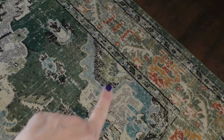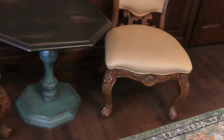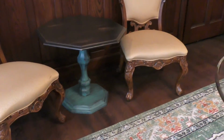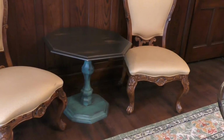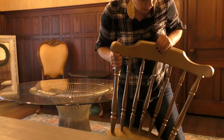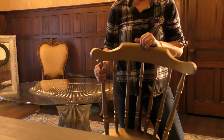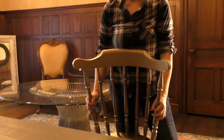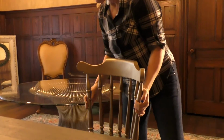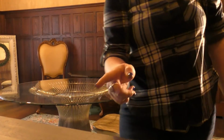Since this rug has some teal in it, I thought I would go ahead and bring a pop of color in here as well. This was just a $12 table that I found at Goodwill and painted it to make it look fabulous, darling, fabulous. Now on to our $5 chairs. On the vlog here, you went with me and my sister and we went yard sailing and I got 4 wooden chairs for $5 and I painted them gold, a little bit of metallic, because I love gold. And so 4 chairs, $5.